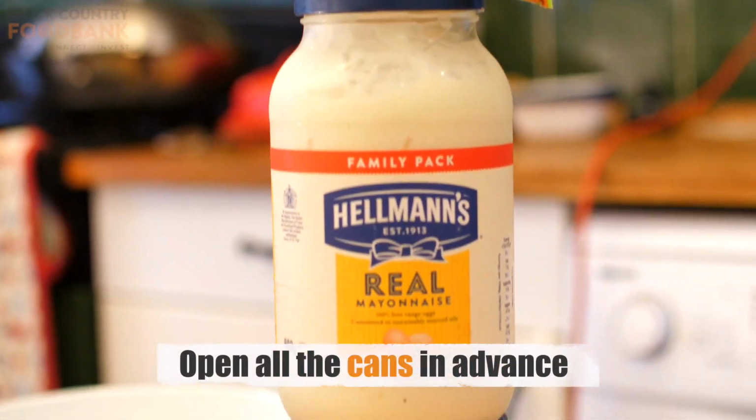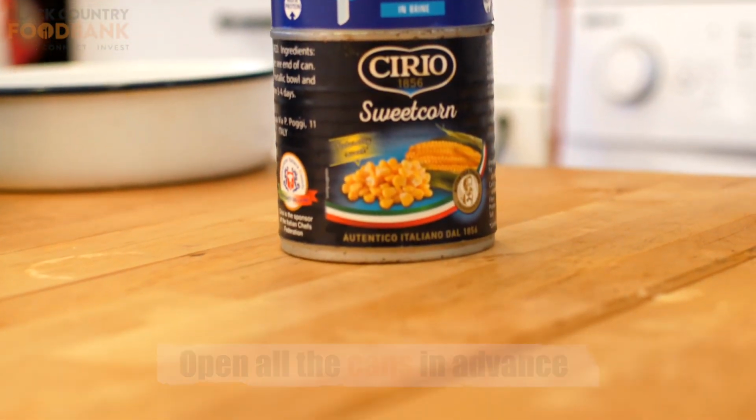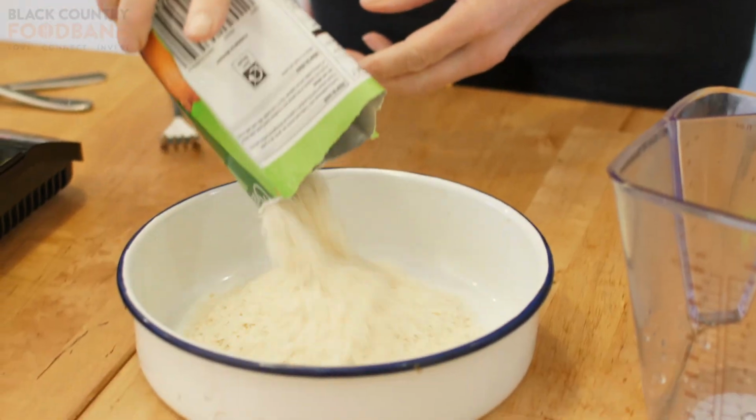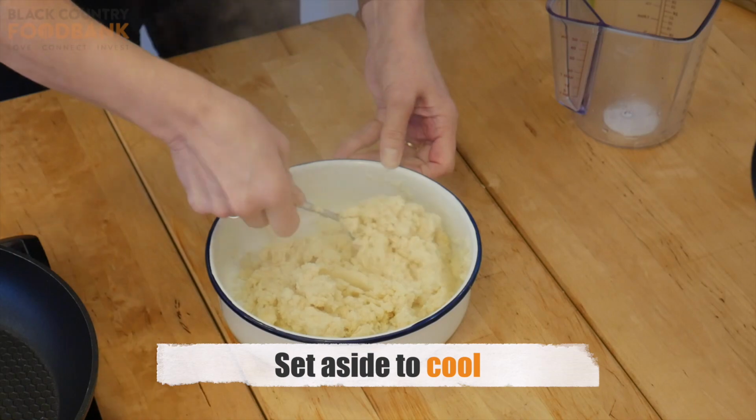First, open all the cans in advance. Follow the instructions on the packet and make up the mashed potato. Set aside to cool.